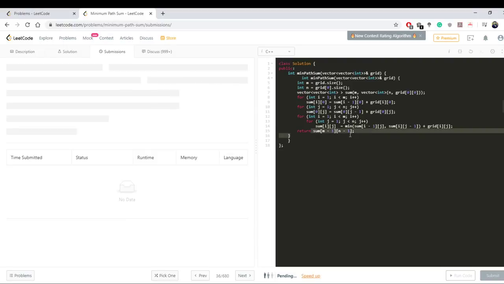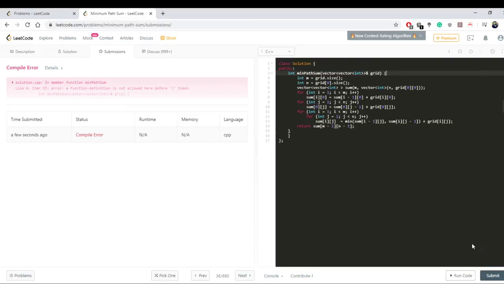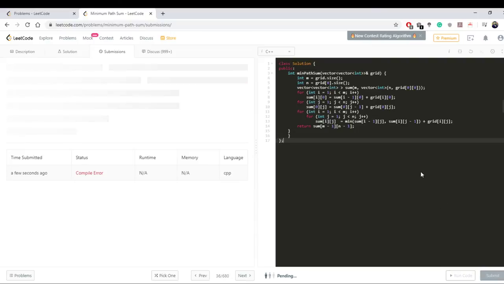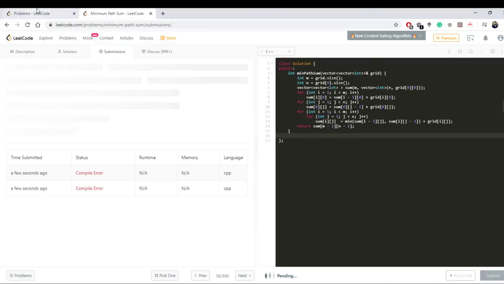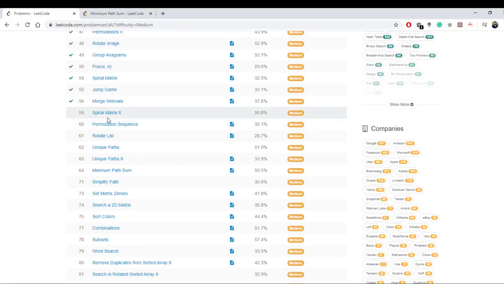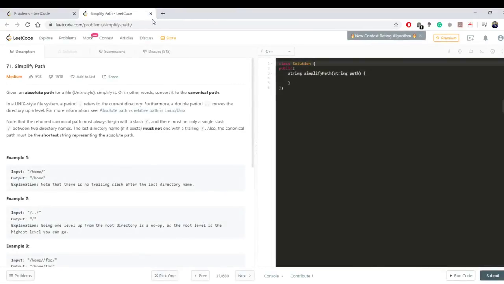And then you take the last part of your grid. Right, so this is like one of the first DP questions you ever do, the simplest DP question.